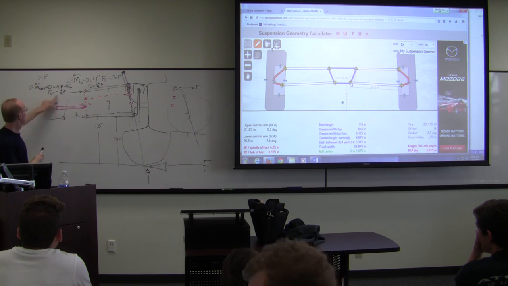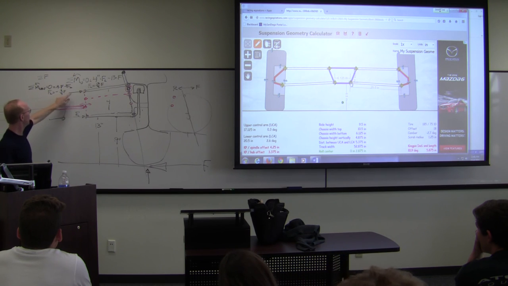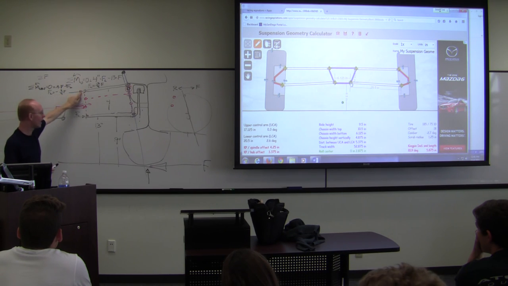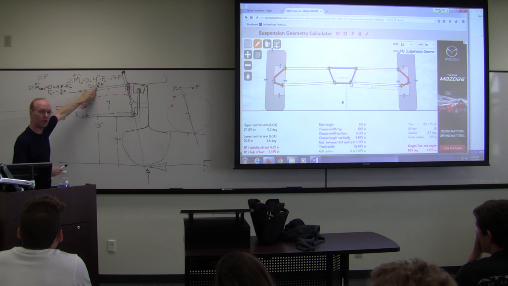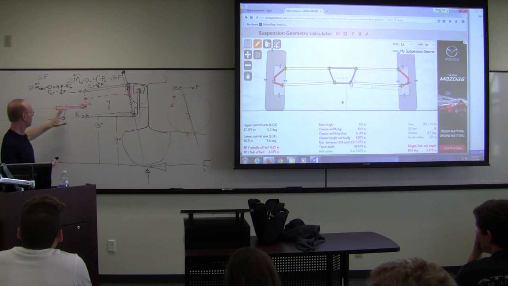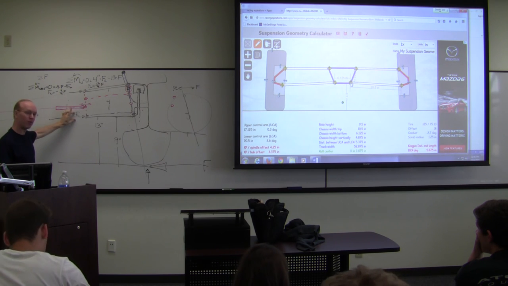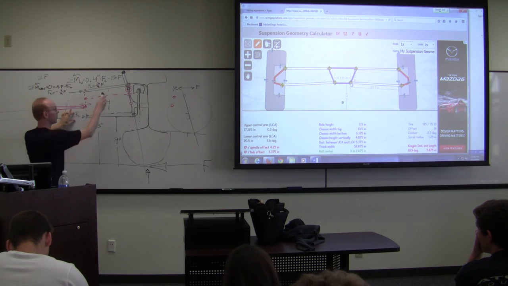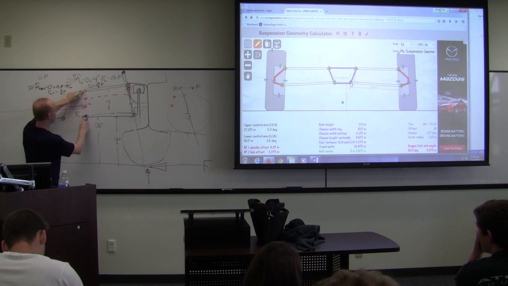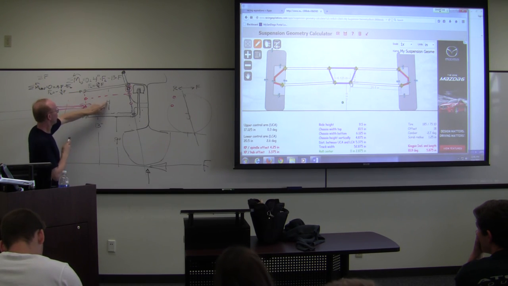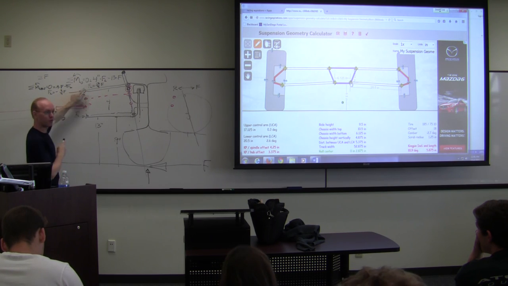So the observation here is that the upper arm force is always less than the lower arm force. 9 over 4, 13 over 4. Or another way of saying it is that the lower arm force is always the highest. It's the highest of any of them. The more spread you have between, in other words, if I can increase that 4, that helps both the lower and the upper. That 4 shows up in both.